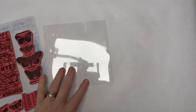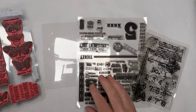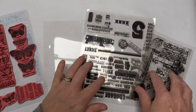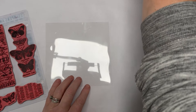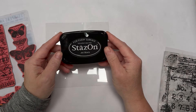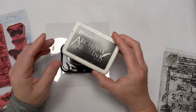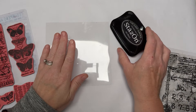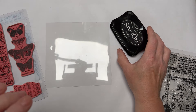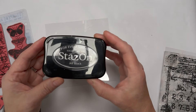Get out your stamps and have a look for ones you can color. I have butterflies — a variety of brands, Tim Holtz and some cheaper ones off Amazon. Just make sure they stamp nicely. What you need to stamp on acetate is StazOn ink — it's a solvent-based ink that will stamp on anything and has a very fast drying time. You cannot use archival ink on acetate; it will just wipe off. You can also stamp with clear embossing ink and embossing powder — with a proper heat gun it will not melt the acetate, just keep it moving.